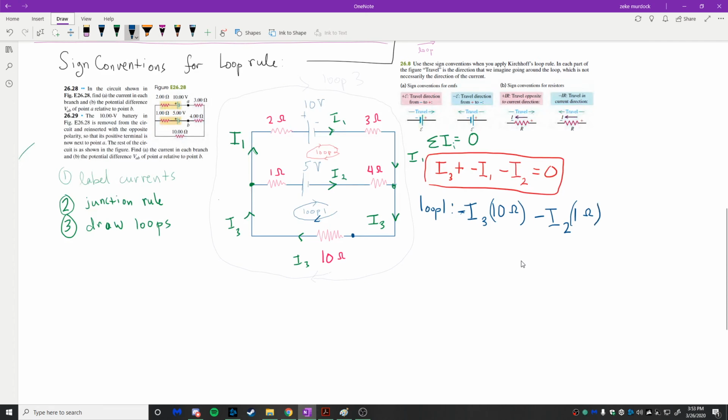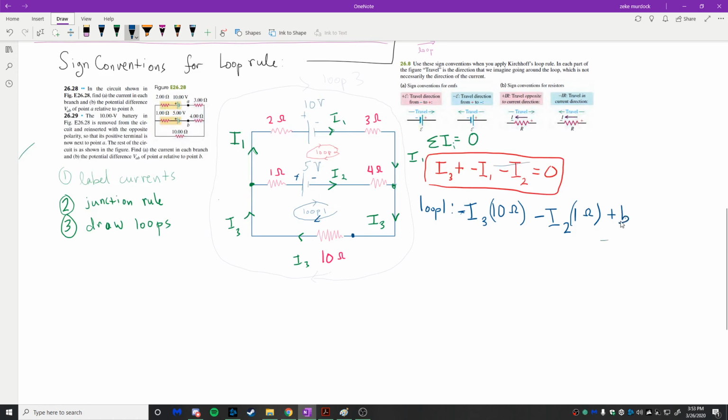Now we have a battery. What do I write down for the battery? Is it going to be positive or negative on the battery we write down now? Okay, because you're going against the battery. You're going in this direction, so you're going positive to negative, right? So if you go positive to negative, it's like going this way, plus minus. Okay, so we're going to write minus 5 volts.